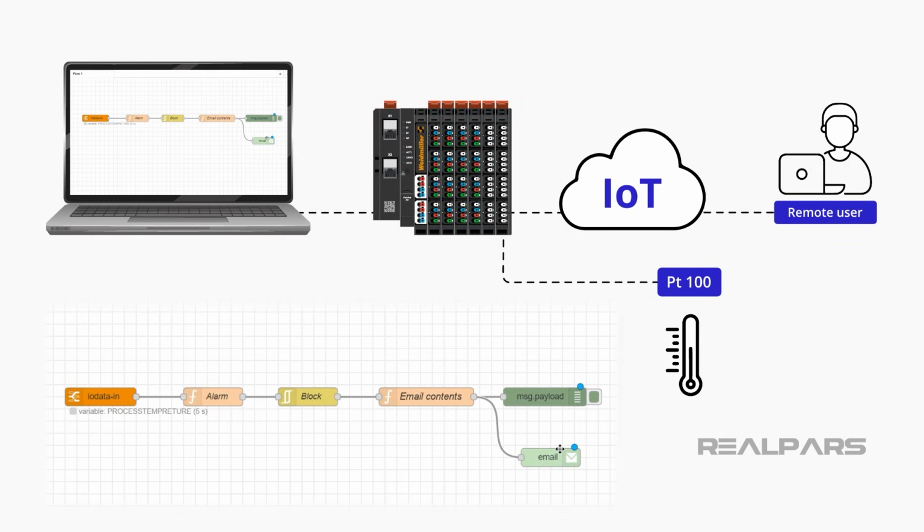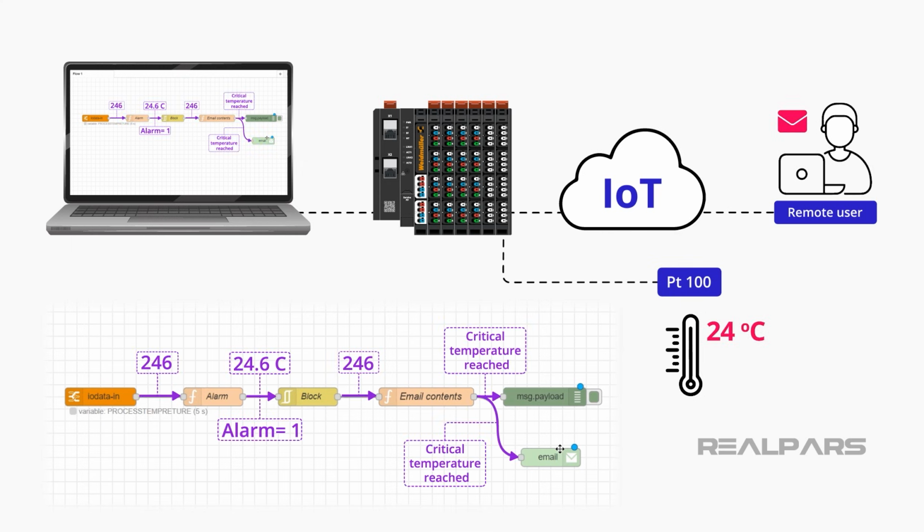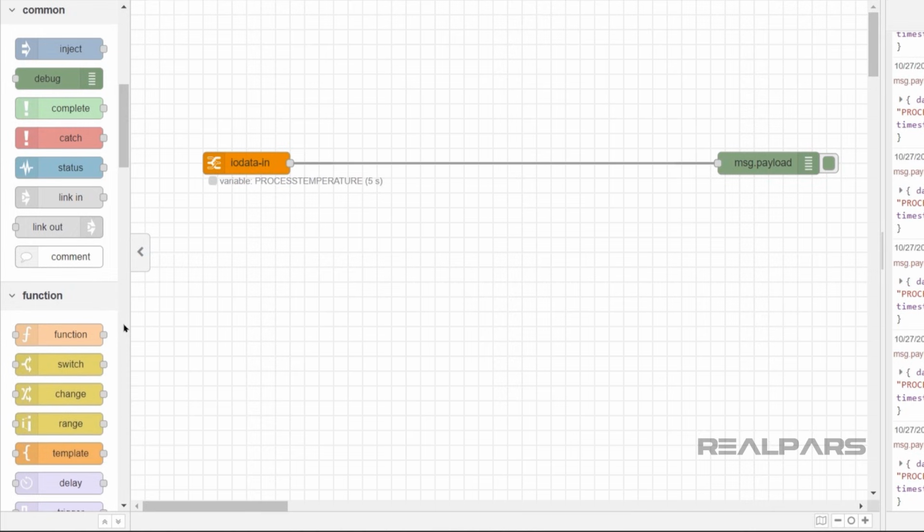In this application, we want to send an email to a technician when a process value reaches a critical range. To make it easy to understand if the process value has reached the critical range, we can add an alarm element to the message object. It is easy to modify the contents of a message using the function node. Drag a function node from the palette and drop it on the connecting line between the existing nodes. The function node is added in between the existing nodes, and the connections between the nodes are automatically added.